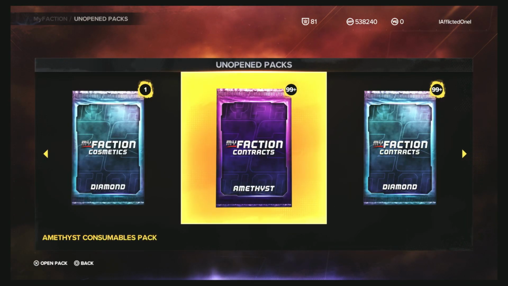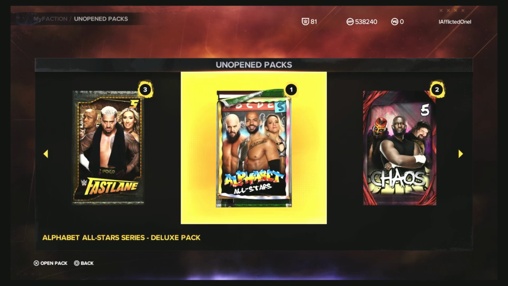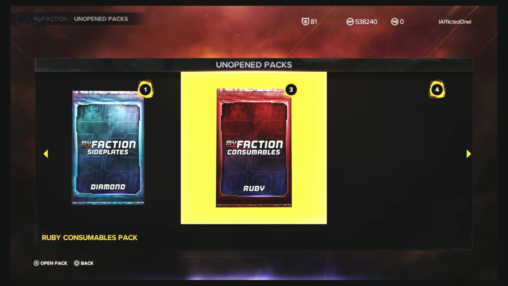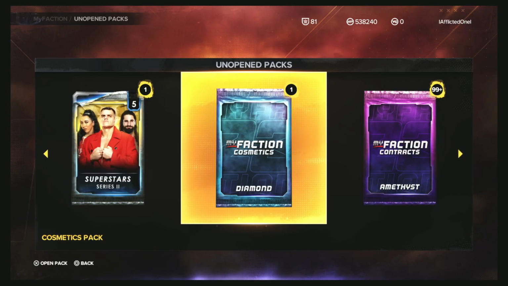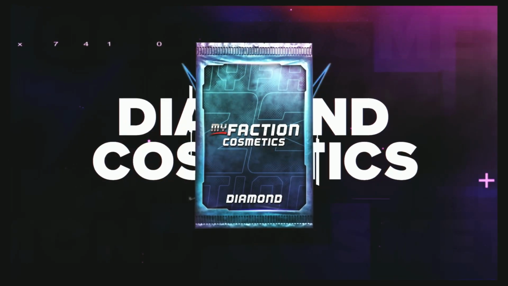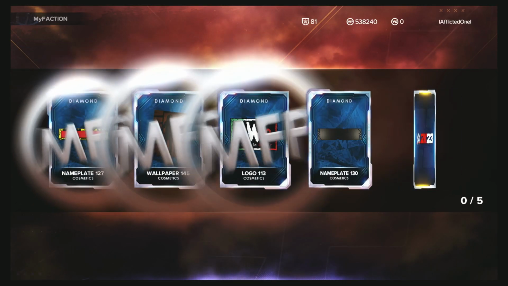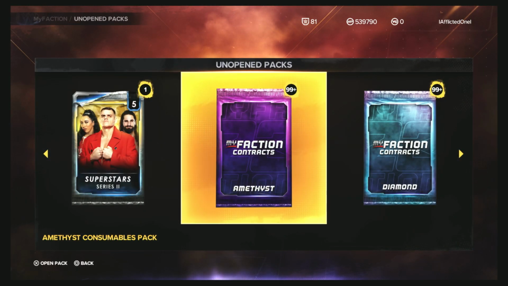The other thing, I do want to clean up a few things here. As you can see, I've not got many packs I'm saving right now, so I do want to open a few things. I want to open this Diamond Cosmetic, which should all be dupes, I would think. I'll show you my cosmetics. So I'm just going to reveal them all. Yep, that's still... What? 1,550 MFE? Not terrible.